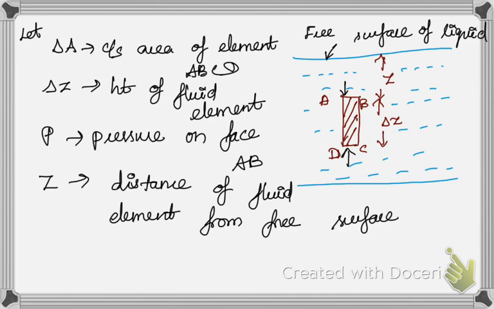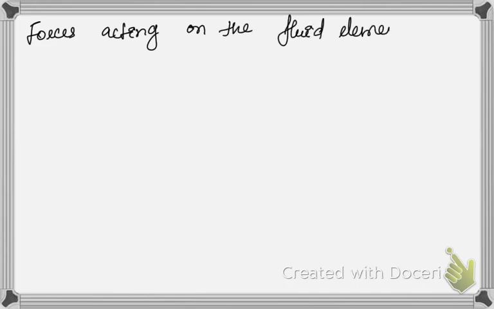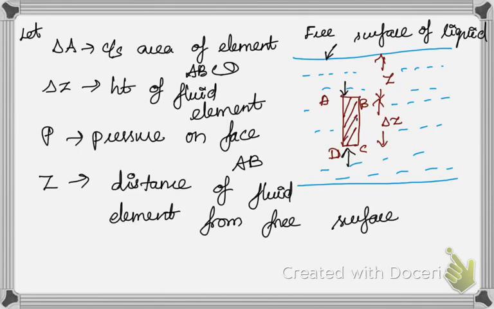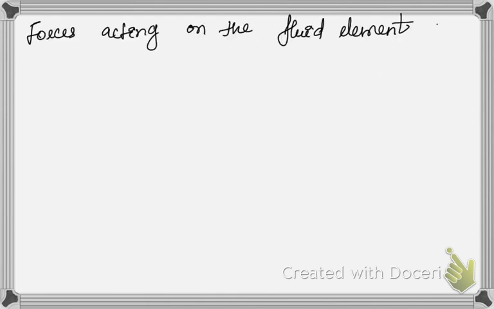Okay, now what are the forces that will be acting on the fluid element? We have to see that. So, forces acting on the fluid element. Three forces will be acting upon it. One is the pressure force on AB, and on CD there will be one pressure force. Apart from that you have the weight of the element also. That element will have some considerable weight. So three forces will be acting upon it.